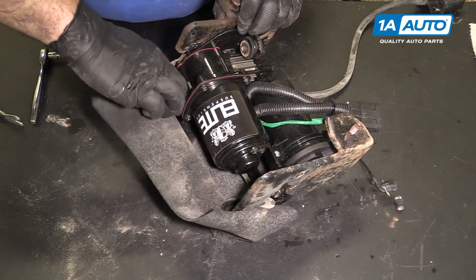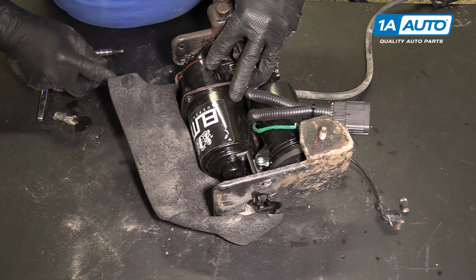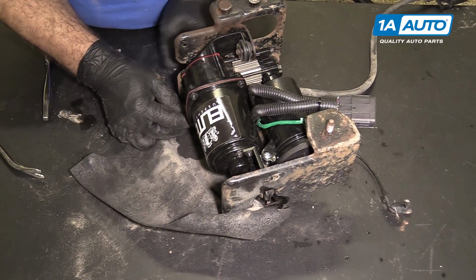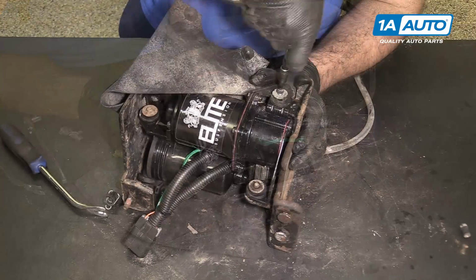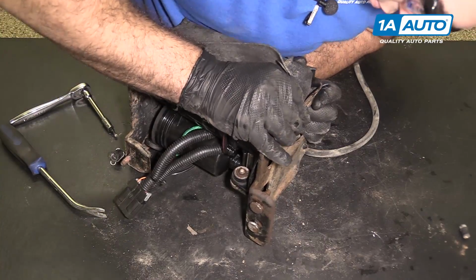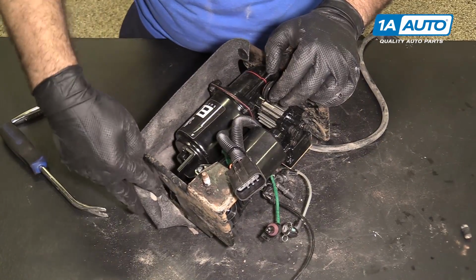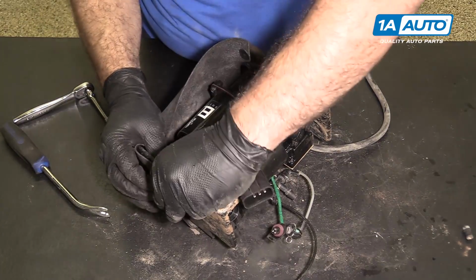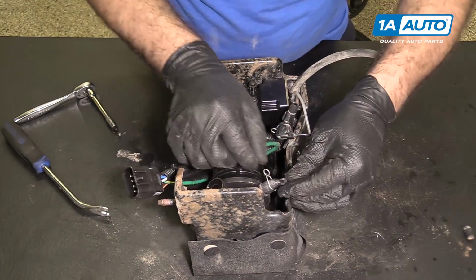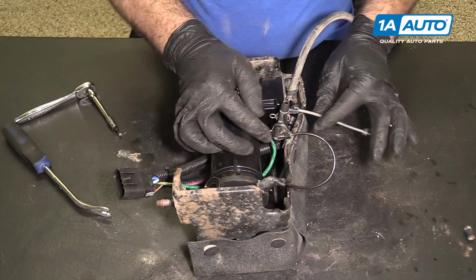Get a little trickier with the rubber piece here. Try to get it started by hand first. I'm gonna pull out this other clip that's in here, give me a little more space. That's easier. Push our clips back in for a rubber protector. Go ahead, we can clip on this airline. Push the spring clamp down over it. These go into the car.